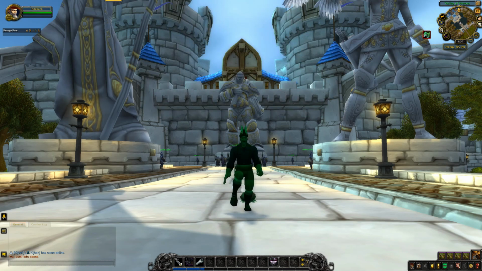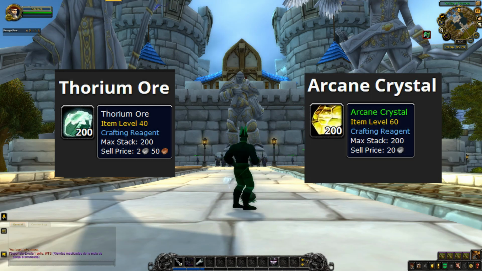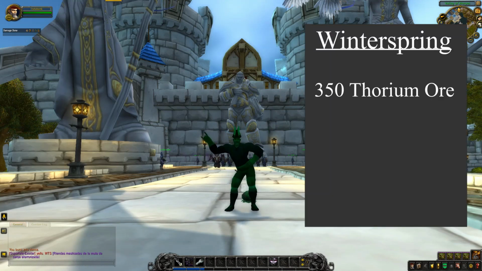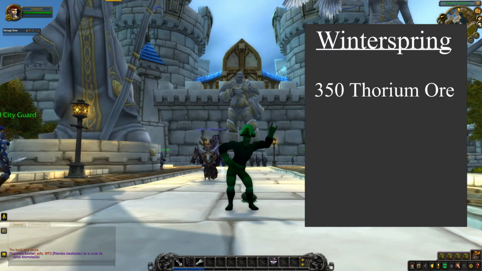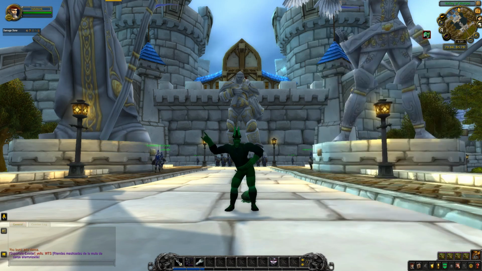So the two items that you need for Arcanite Bars are thorium ore to make thorium bars, and then you also need arcane crystals. So in Winterspring, I averaged 350 thorium ores and 15 arcane crystals an hour, which roughly gives you 15 Arcanite bars an hour.